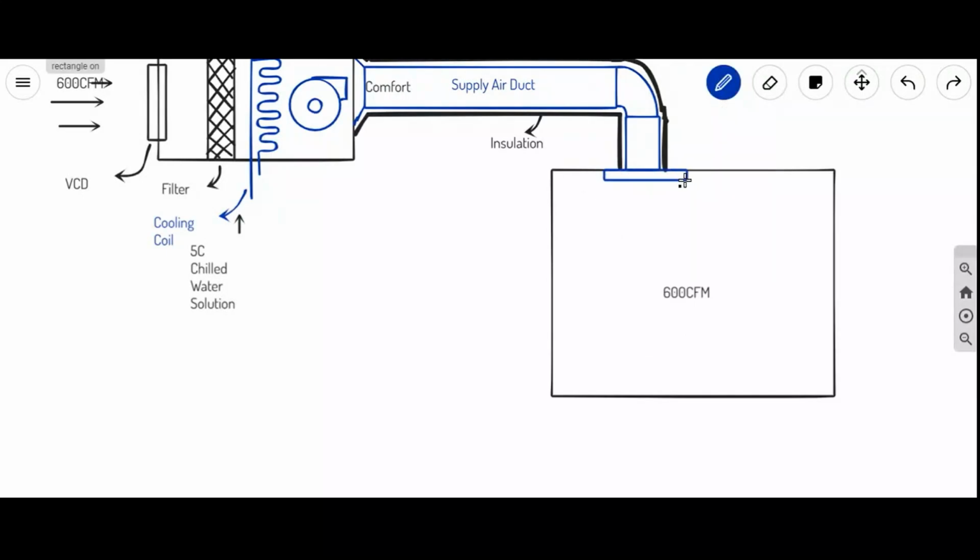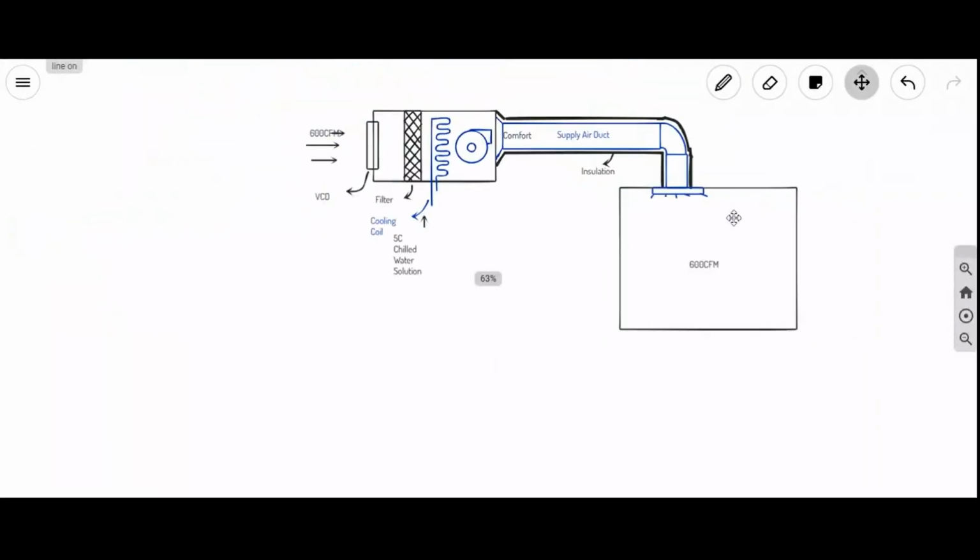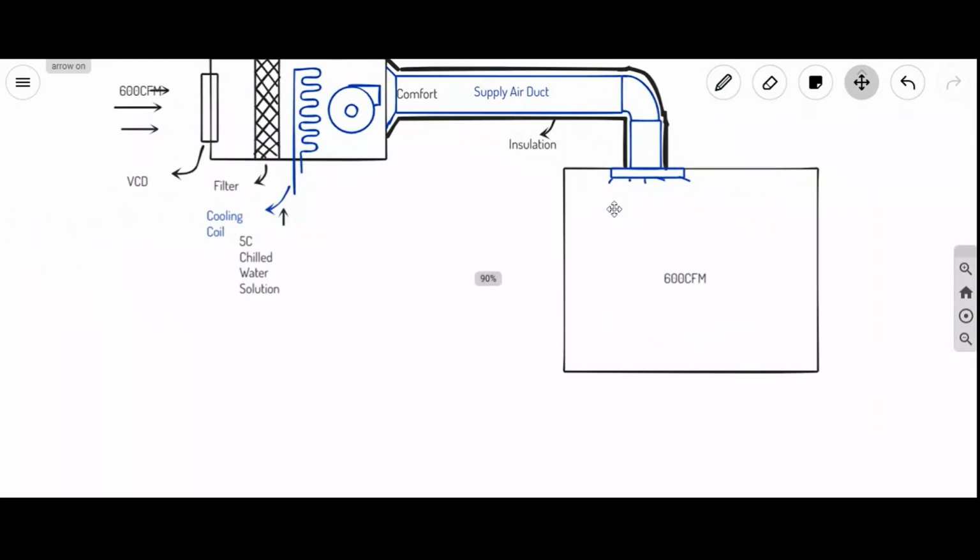Like this, we'll have a terminal and distribute the air. This is the supply air terminal.